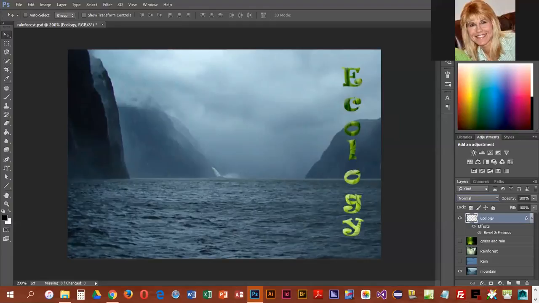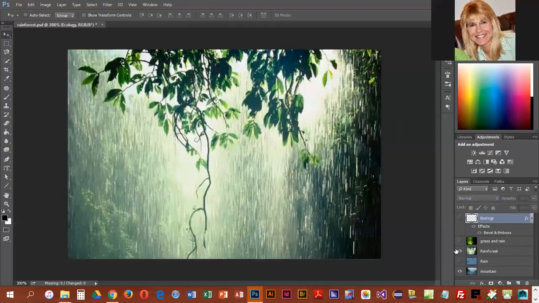Now we're going to do another one. And with this one, we're going to turn off ecology. We're going to turn on rainforest and select it. That one's got some nice textures in it. And so we are going to be pulling texture and color from this.